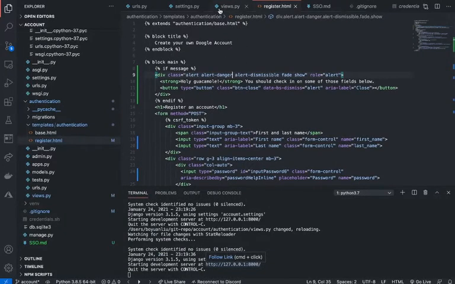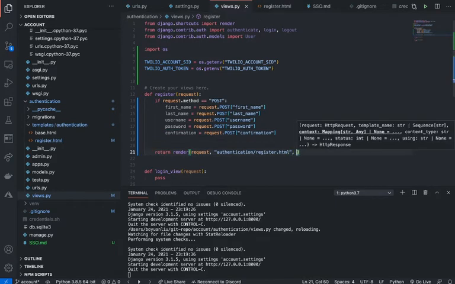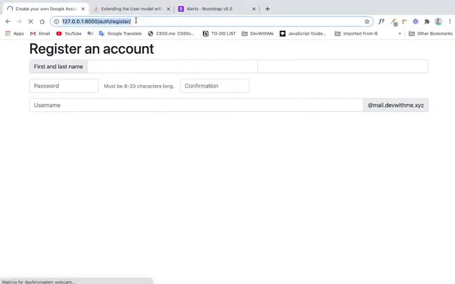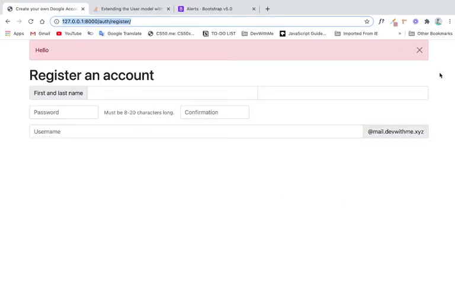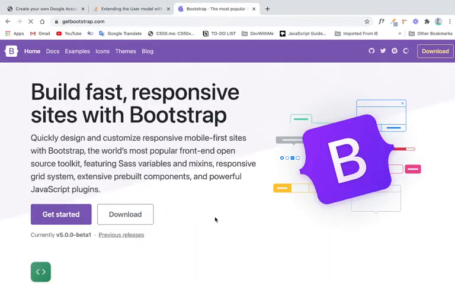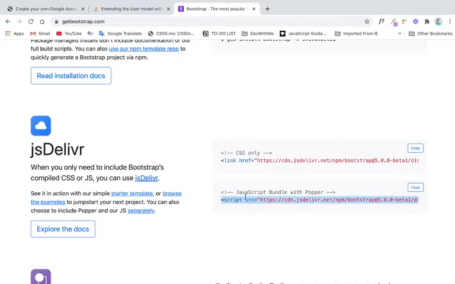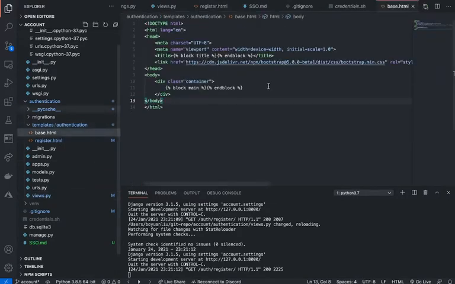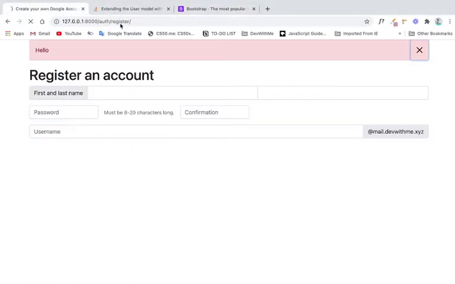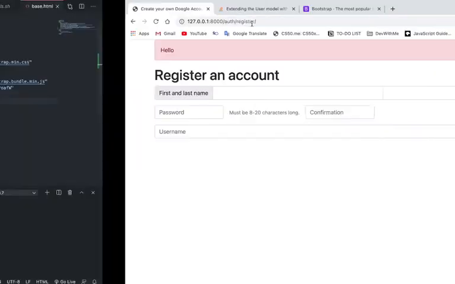Okay, let's see if we say message. Let's give a span class here, and here will be the actual message. Let's say if we return something like message equals hello. Alright. I think I also need to link JavaScript if I want to do that. So let me go back and then link this JavaScript file as well. Let's put it down here. There we go. All right. Okay.